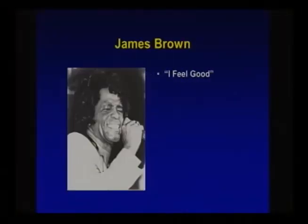Another great thinker from the 20th century, James Brown, had a few things to say about this. He reminded us that most of our patients who are enrolled in surveillance are actually feeling okay. And this becomes a very challenging issue when you pick up dysplasia on someone who's feeling good and convincing them they have to have their whole colon taken out after struggling with the disease. I have two ongoing conversations with people who are refusing to have their colons removed. This is very, very tough.